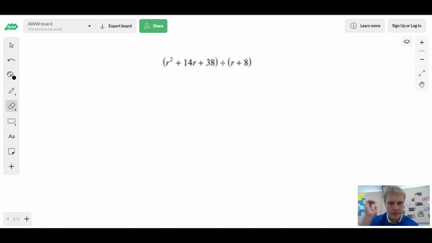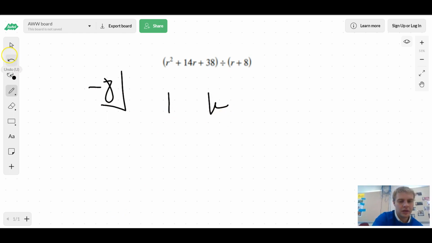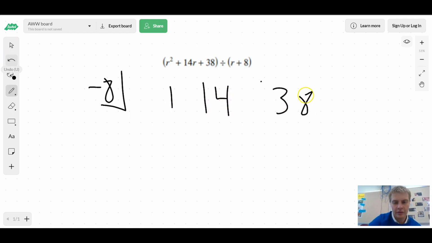Let's do another one. Hooray, some more synthetic division. So let's just do some synthetic division. These can have remainders because I don't know if they're factors or not, so if you get a remainder for these things, don't panic. The one mistake that a lot of people make is this is not, like the 8 here, you have to switch it, like you have to get a root to put for synthetic division. So we're going to get 1, 14, and 38. I always do a dotted line so I can remember that that's going to be my remainder. The 1 is going to carry down.